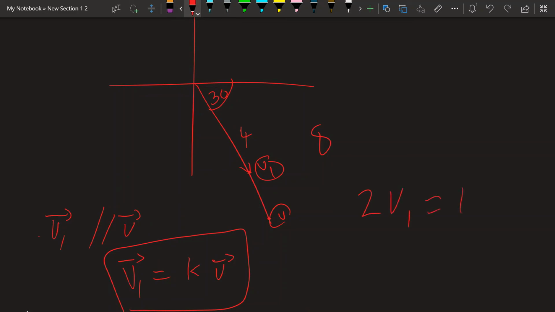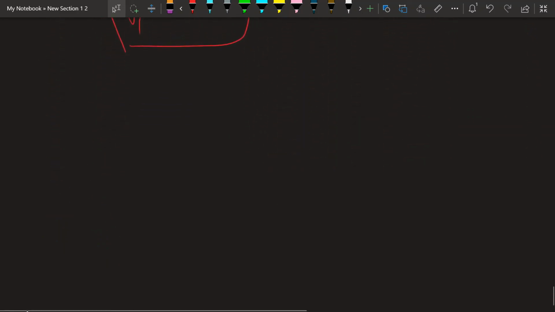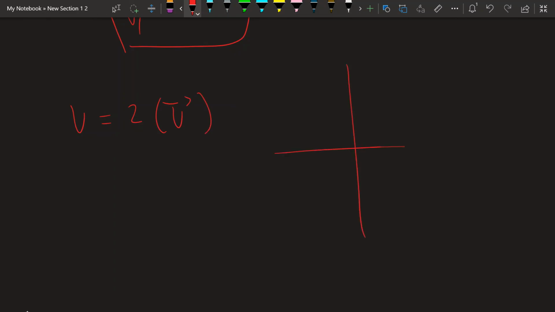And you can look at it from here actually. 2v1 is equal to v, because 2 times 4 is equal to 8. Right? So all you have to do is divide the magnitude of the bigger vector by the smaller vector. In this case, you'll get a 2. And 2 multiplied by v1 is going to be equal to v. All we have to find is v1, right? So big V is equal to 2 multiplied by v1. Let's draw v1. v1 is a bearing of 120, so this is 30 degrees, and it has a magnitude of 4.